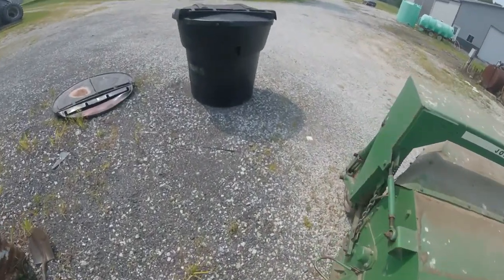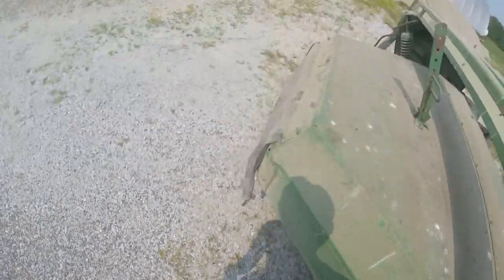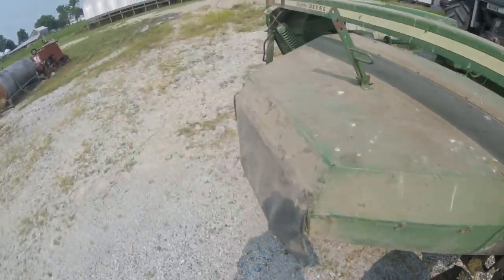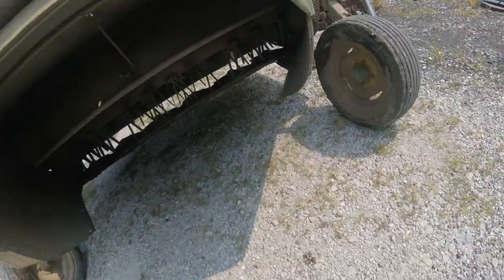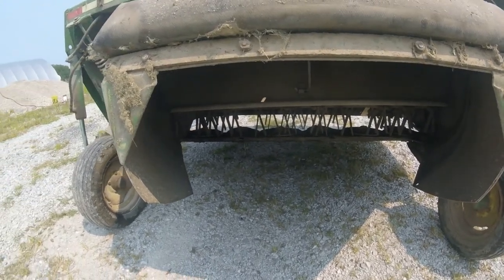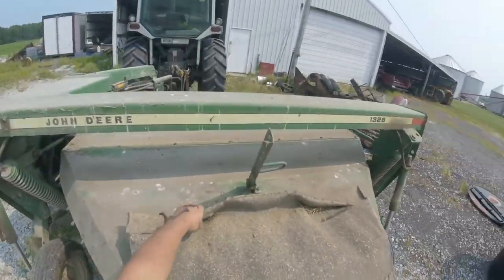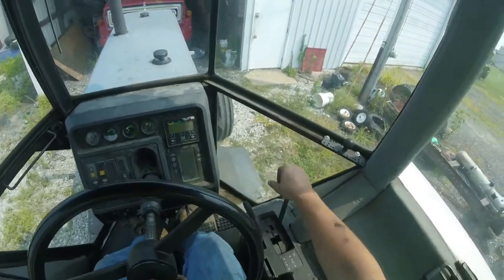Then we walk around back. We'll have to pick it up and kick out our safety latches here. We double check our flail — right there looks okay. All of our knives appear to be in decent shape. It looks like we have a couple that hit some rocks, but they don't appear to be too bad. Alrighty, we're off to the field.